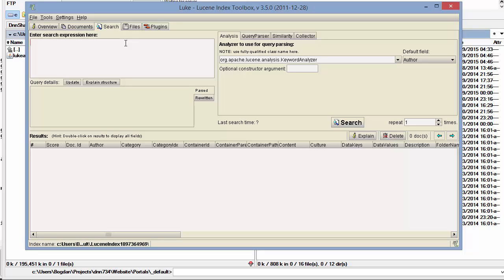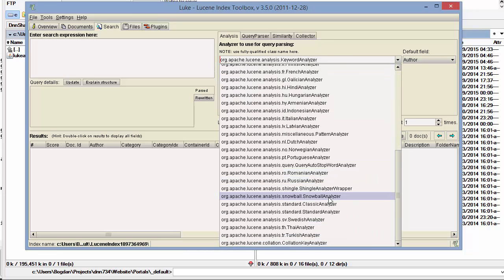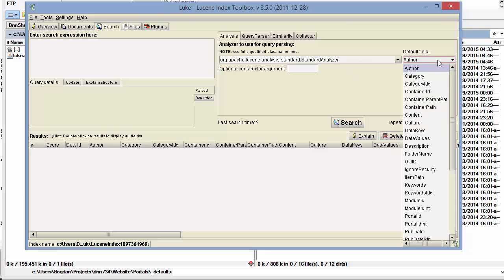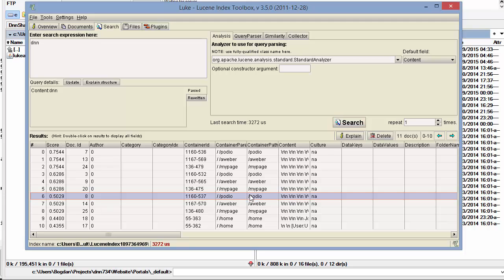So now the first thing that you can do is make sure that the content exists here. And how can you make sure? Just search for it. Most of the time you want to switch to the standard analyzer. This is the closest to what SearchBoost is using. And you'd probably also want to set the default search field to the content field. Then just type search and you can see the entries. So that would be the first step to determine that even if the content was in the indexing log, did it actually get into the index? You have to determine that first.